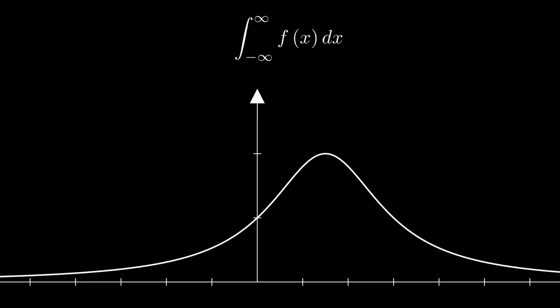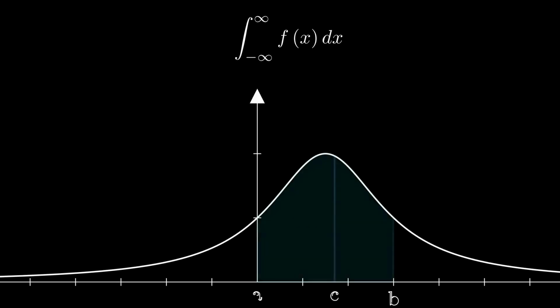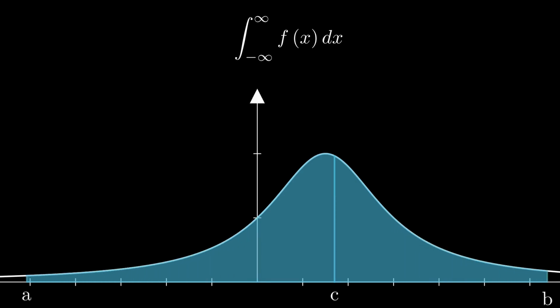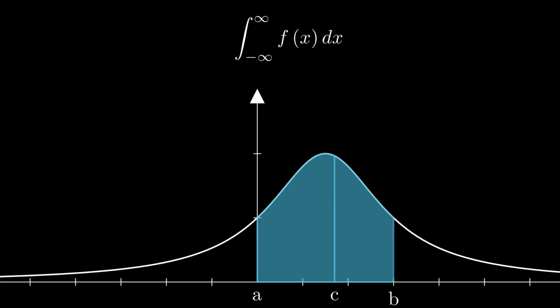Let's start definite. Suppose I now have three variables, a, b, and c, where c is between a and b. Let's set c as the constant number. I want to know what the area under the curve is from negative infinity to positive infinity, so I can combine the ideas from the first two examples. Let's divide this area into two separate parts. The first part is from a to c, or the left side of the expression. The second part is from c to b, or the right side of the expression.